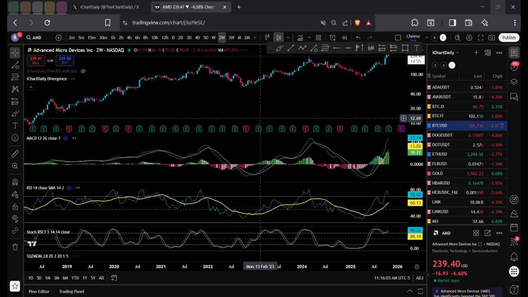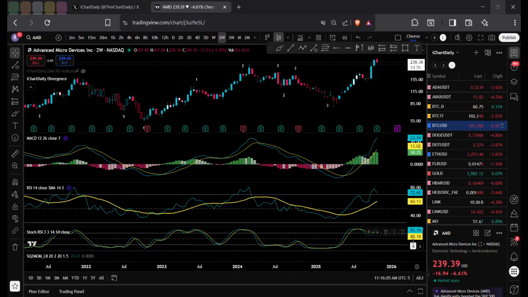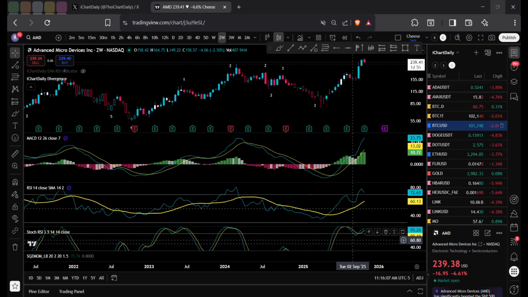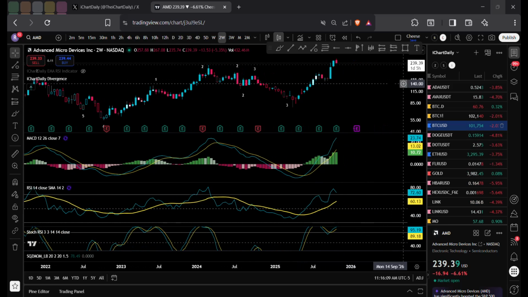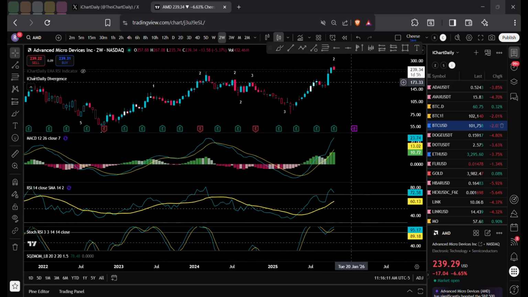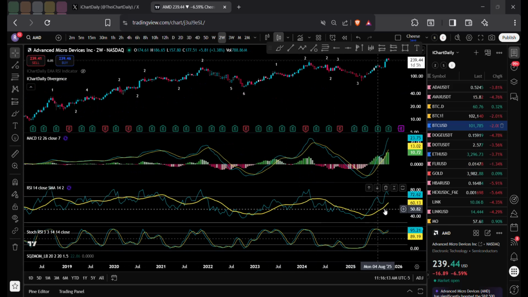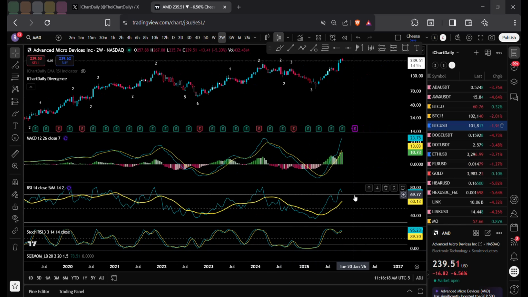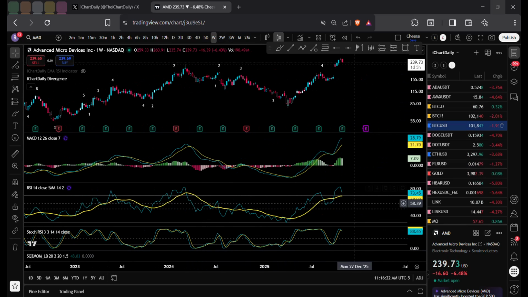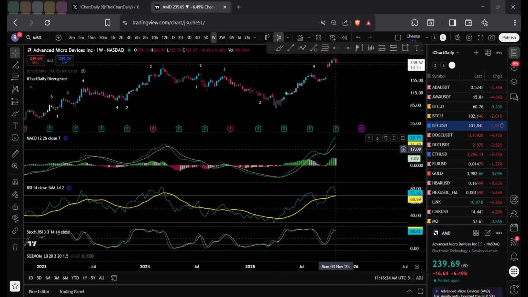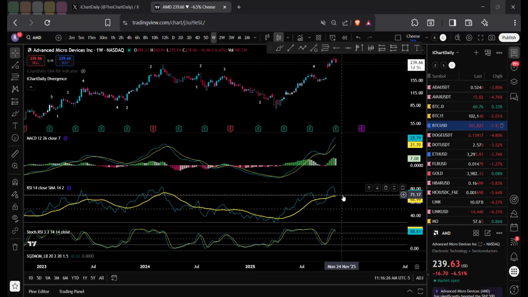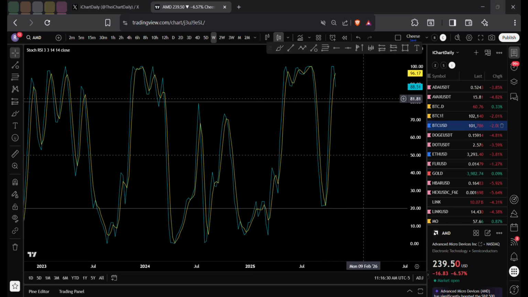We zoom into the 2-week. 2-week, once again, bouncing the stochastic RSI, bouncing above the 80 line, showing us that we had a continuation to the upside. We want to see, are we going to make the first lower high, break below the 80? Is the 2-week about to break below the 70? We zoom into the weekly. You want to see, does the weekly start to death cross? Does the weekly break below the 70? Does the weekly stochastic RSI break below the 80 line?